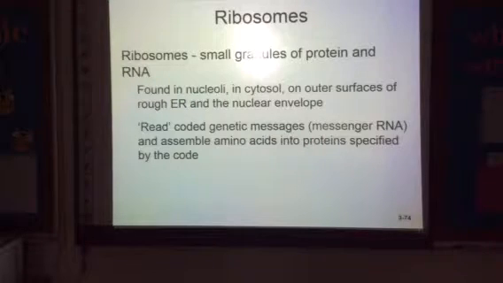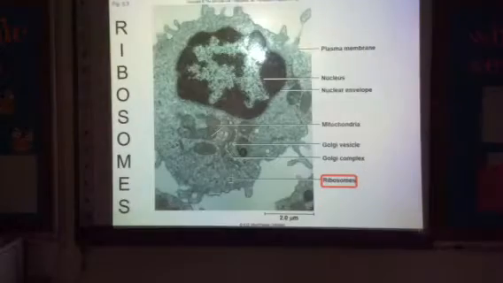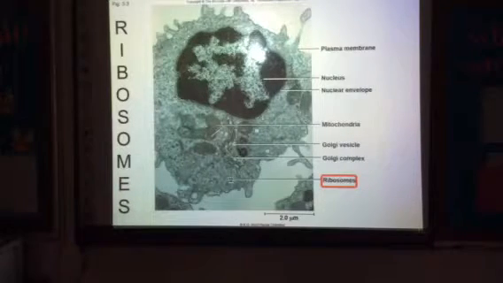Okay, ribosomes, those little dots on the ER, are little granules of protein and RNA. And we're going to talk about their function later when we get to DNA and RNA. But the short version of that is that they basically read the information coming from the nucleus. So they read the information from the DNA, and they are what allows the cell to make a protein. They are essential in every single cell in all living things. So their job is extremely important. That is where the actual protein is being made, is at the ribosome. That's a horrible picture, I'm sorry.